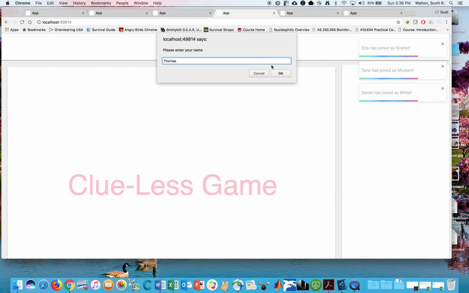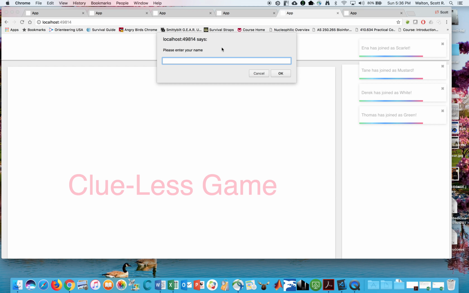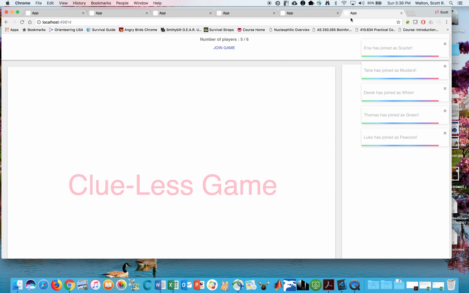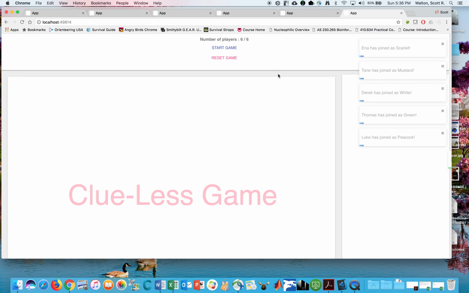Thomas. Luke. And finally, I'll join as well. And so you see here, number of players, 6 of 6. We're going to go back to that first tab, and Scarlett's going to be able to start the game.